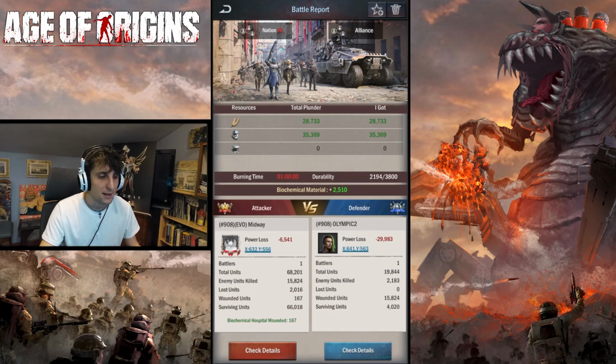So what happened is, I killed a bunch of units, but then I also lost a bunch of units. So I lost 2,000 units. He did not lose any unit, but he lost a lot more power. Because he did kill a lot of mine, but I did kill a lot of him. I did only wound their units. That's what happens when you are defending. You are not actually losing the troops.